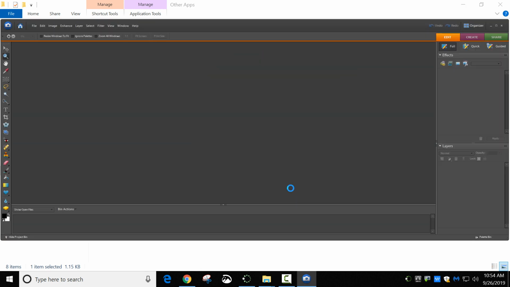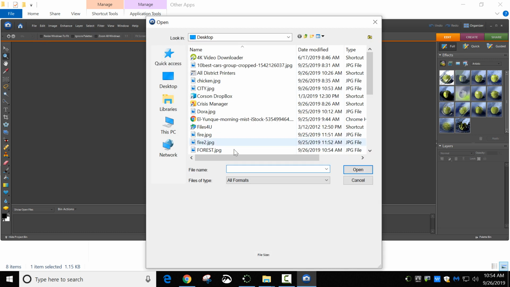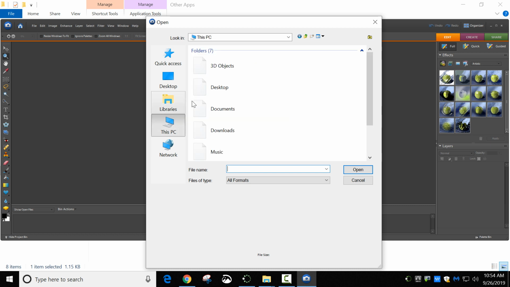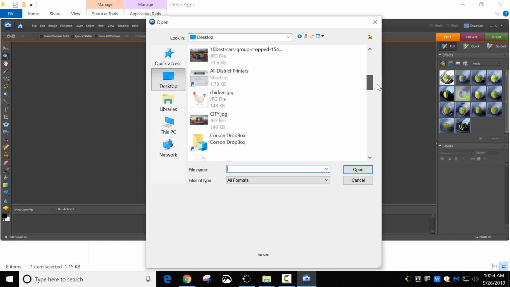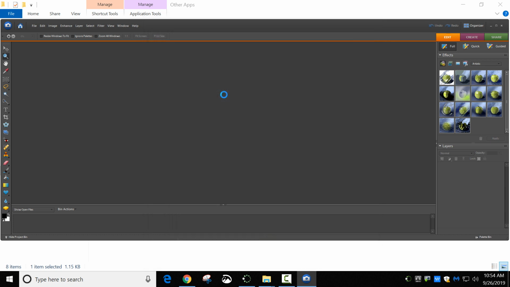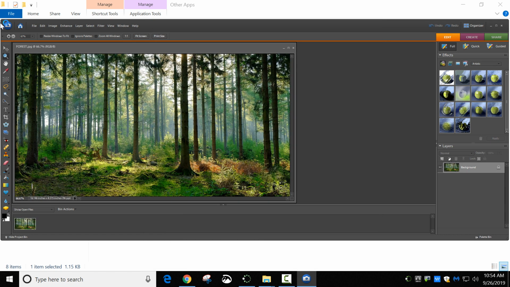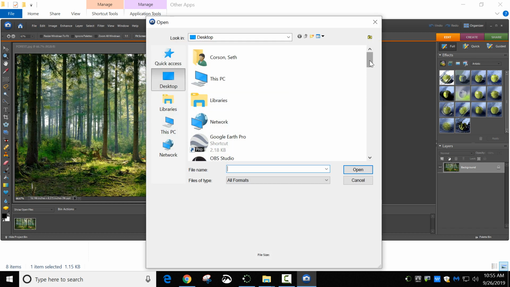My next step in Photoshop is to open them both up, and it's File, Open, and then you have to go find them. Mine is thankfully going right to desktop where I was, but you may have to navigate through any of these links to find if it was in downloads or one of your libraries. As long as you know where you saved things to, then it will be just fine. Here's forest, and let's also open up city.